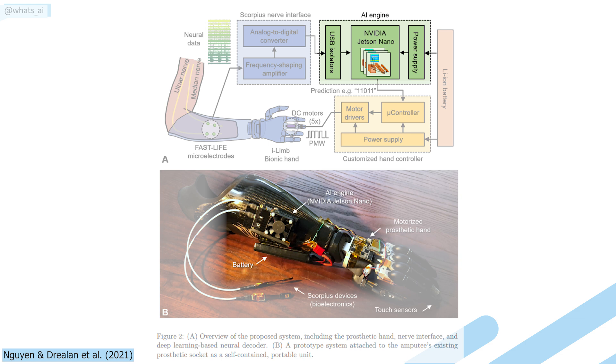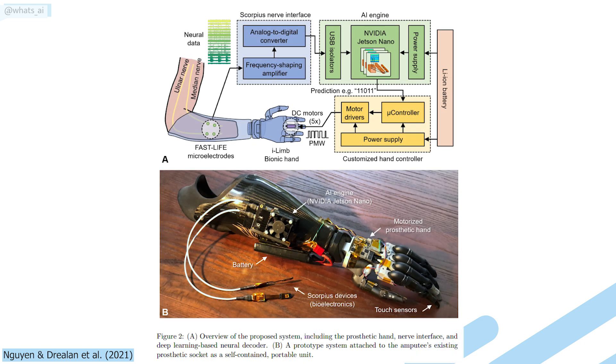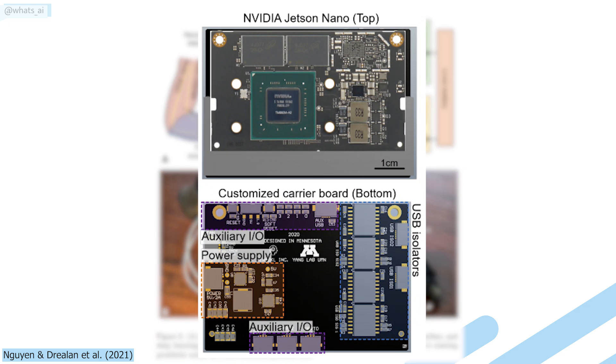Fortunately, there has been recent development of compact hardware for deep learning users to fix this issue. In this case, they used the NVIDIA Jetson Nano module specifically designed to deploy AI in autonomous applications. It allowed the use of GPUs and powerful libraries like TensorFlow and PyTorch inside the arm itself.